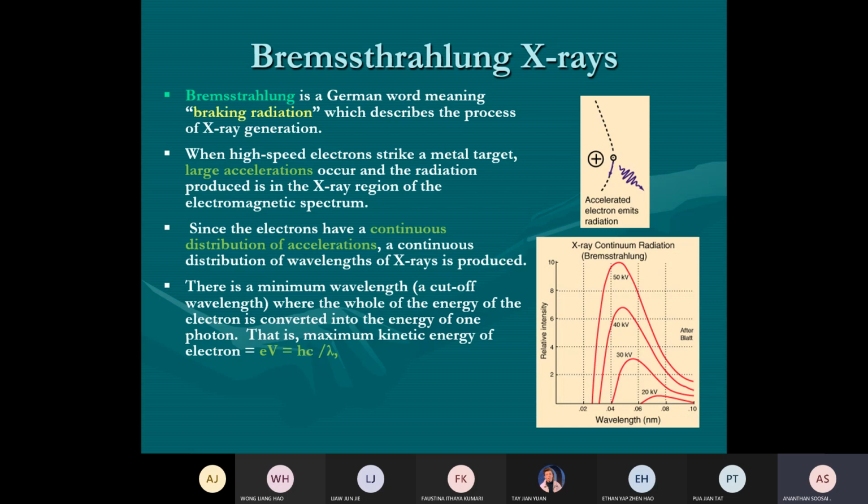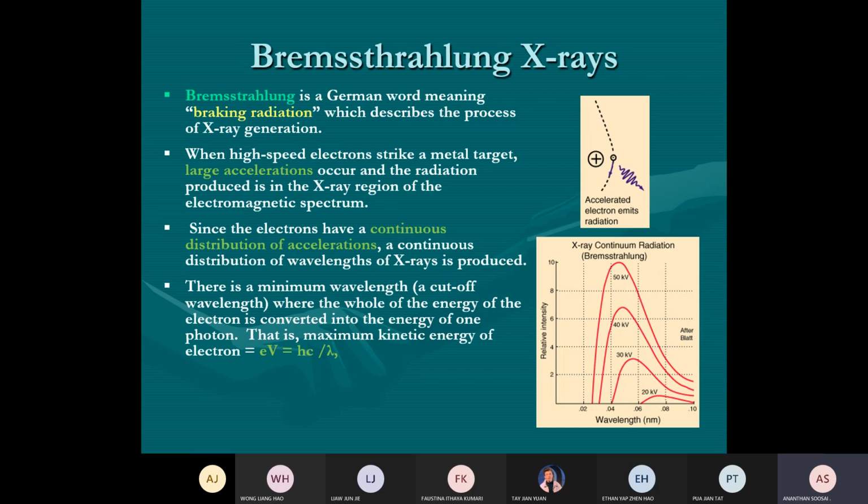So the formula you must use is eV equals hc over lambda. All the kinetic energy of the electron converts to one photon. So that's all, I stop here. Only this. Remember why there is a range of wavelength and why the cutoff happens. That's the next class. Why does a range of wavelength happen?